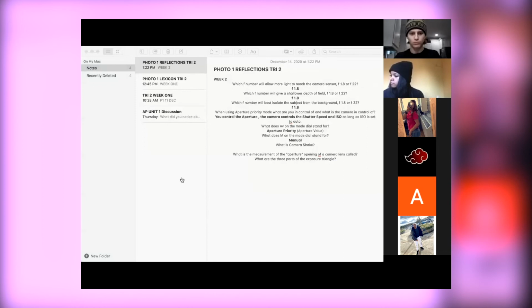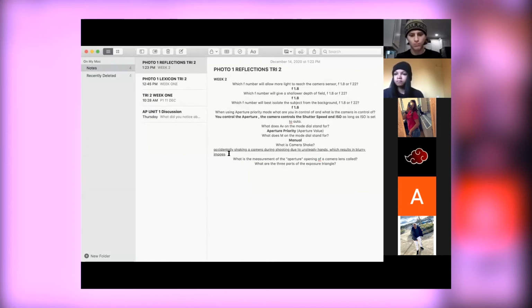Isn't it the blurriness from the photographer shaking the camera? Absolutely. Nailed it. And so to be verbatim with our lexicon, it is accidentally shaking a camera.